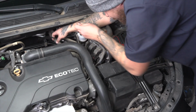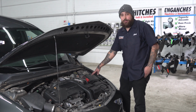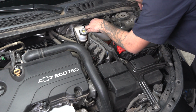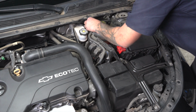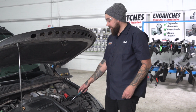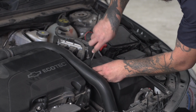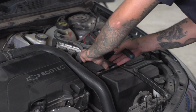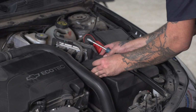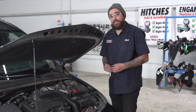All right, now that we're at the front of the car, we're going to route the wire up through here safely into the battery. Our attachment point to the battery is going to be right beneath this panel, so we're going to remove that with the flathead screwdriver. We're going to use this post right here. We're going to go ahead and remove that with a 10mm socket.